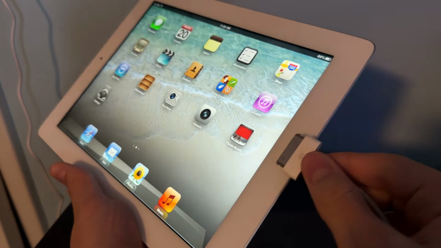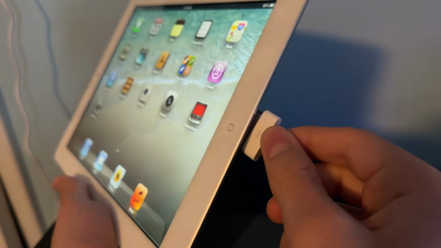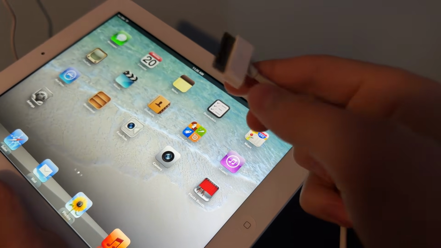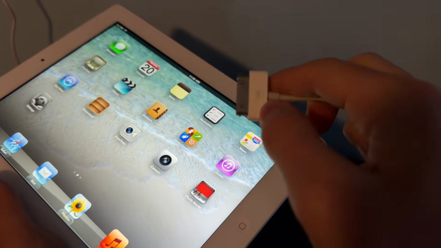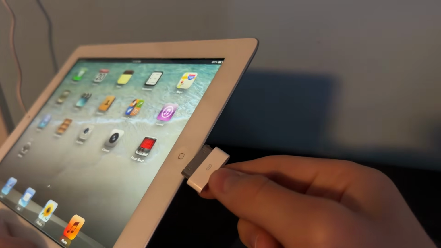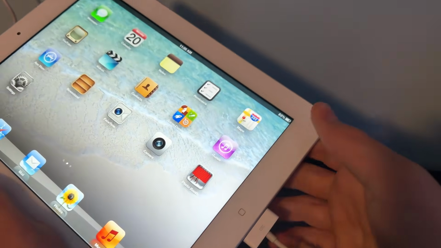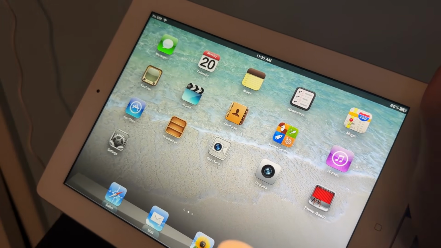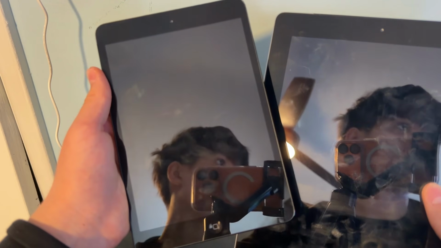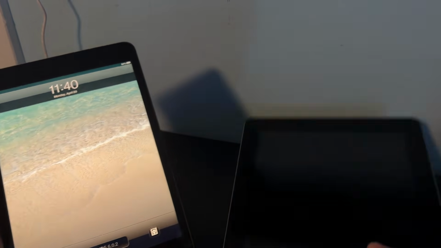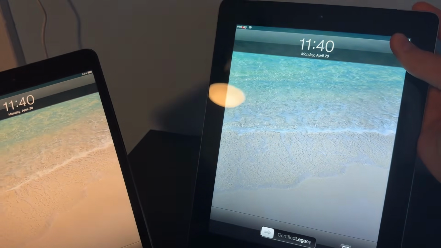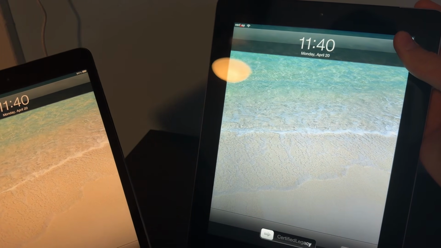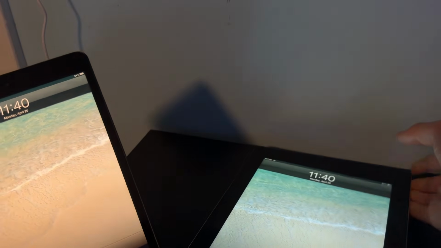So if we compare this to the 30-pin with the iPad 3rd gen, you may also notice it has this one little marking on the right side you need to put it in, as this was not reversible whatsoever. And it also was a lot bigger and less convenient. It also had significantly smaller screen bezels compared to something like the iPad 4th gen, as you can see, which just pretty much reused the same design that was on the previous iPad 3 and the iPad 2 that came before it, but of course with the Lightning connector.